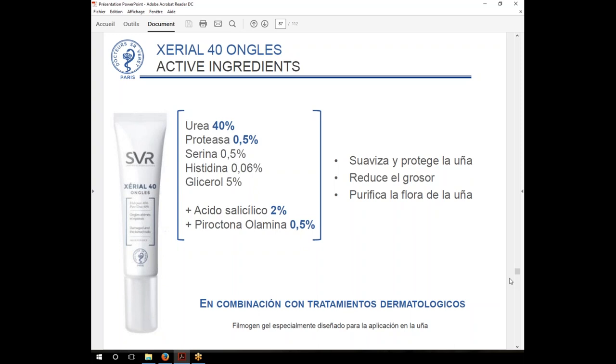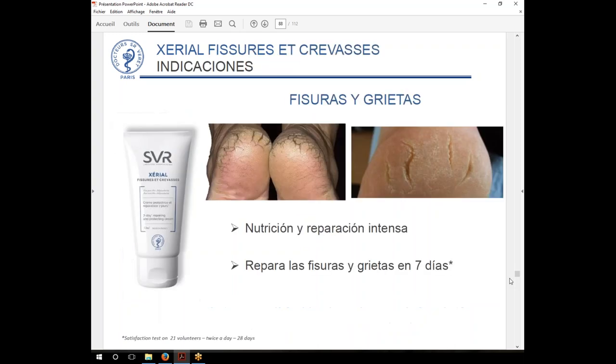Je parlais du pinceau et de l'applicateur. Ah ben justement, j'allais enchaîner là-dessus, donc c'est parfait. Vas-y, on enchaîne. Super, donc très bien. Donc je peux enchaîner sur fissure et crevasse. Vas-y, on avance, on est un peu en retard.